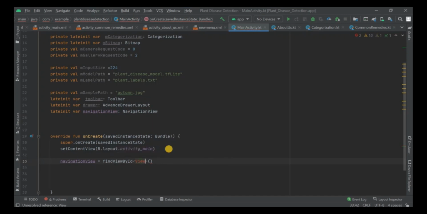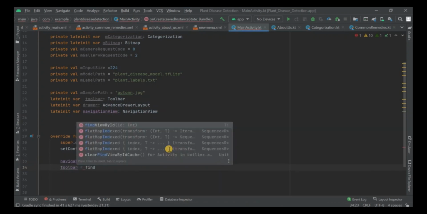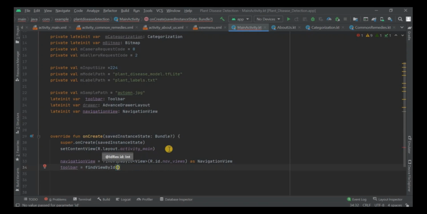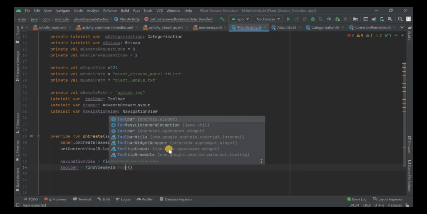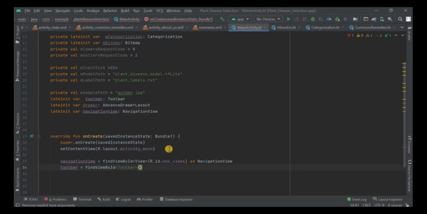Just because we are using some old libraries for the purpose of making the UI and UX great, that's why we are using this findViewById. So doing it like this only, and mapping up the toolbar also.